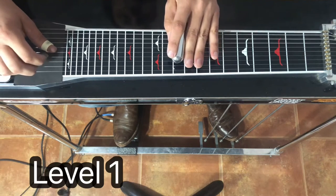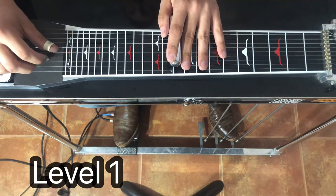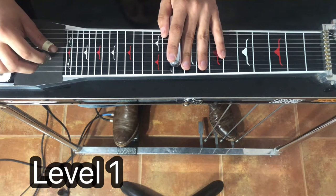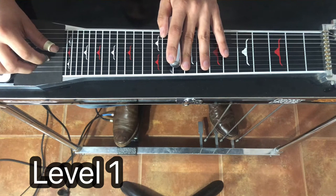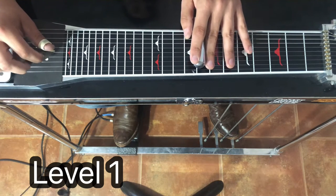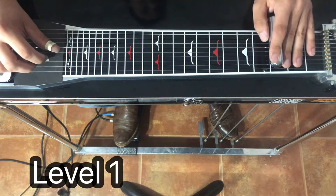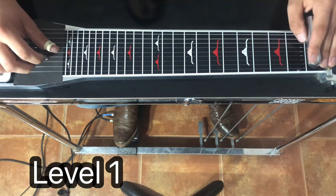So the first one is going to be a basic G major harmonized scale. We're starting from the pedals down position, and we're going to be picking with thumb and middle. Index is going to stay here on the fourth string, and each time we're going to pick and they're going to come right back down on their strings. The next position is pedals up, down to the eighth fret, pedals down at the fifth fret, pedals down at third, pedals up, down to the first fret.